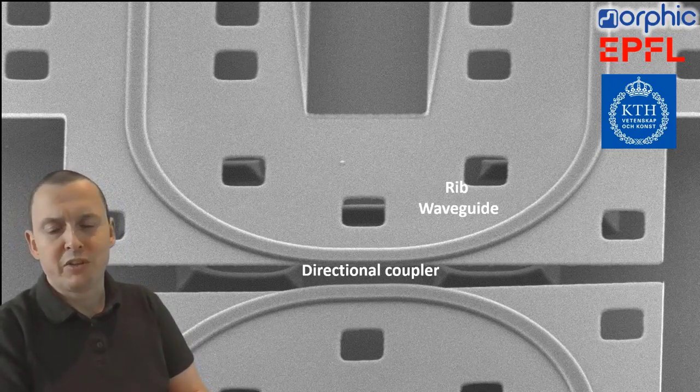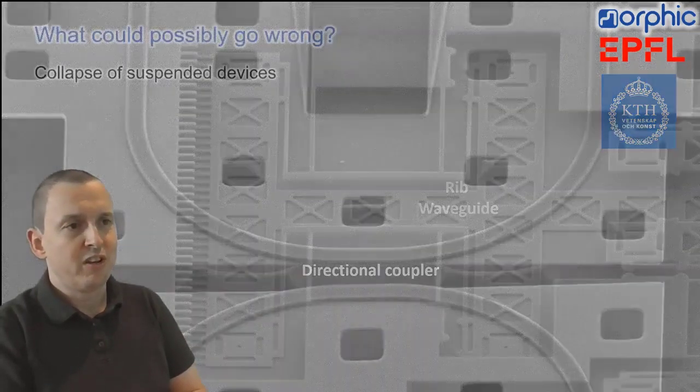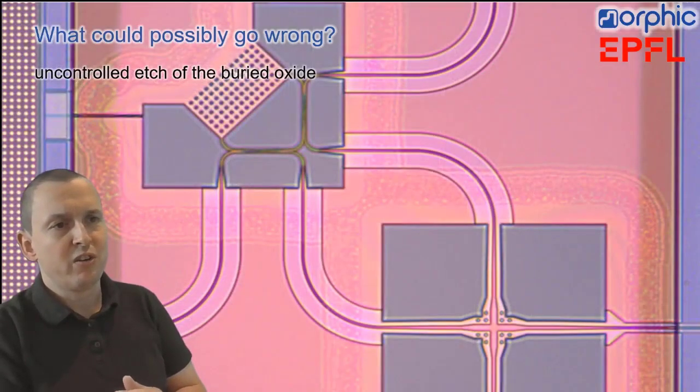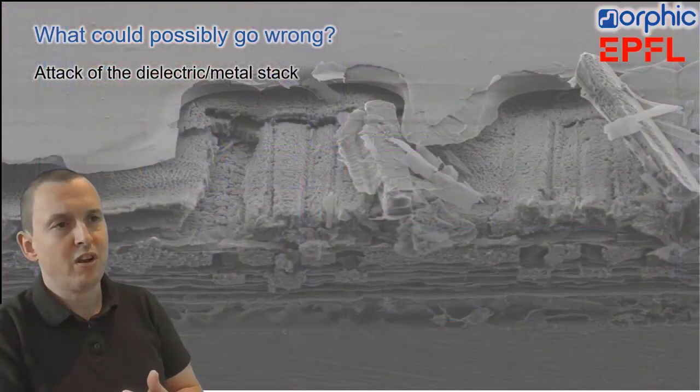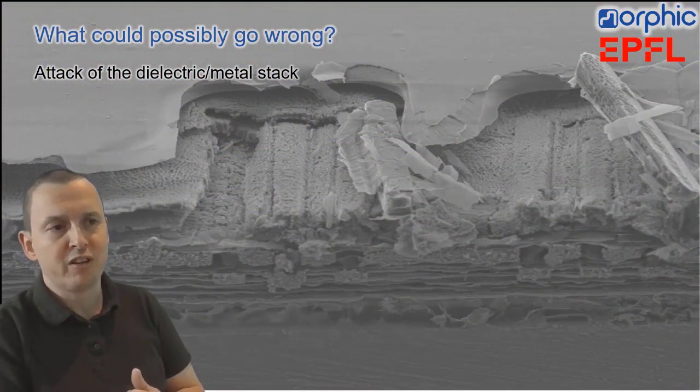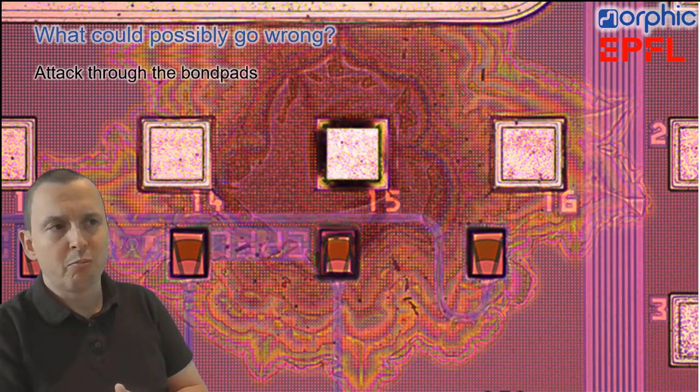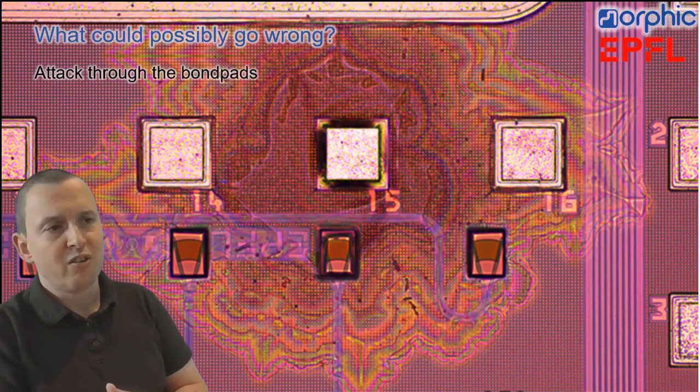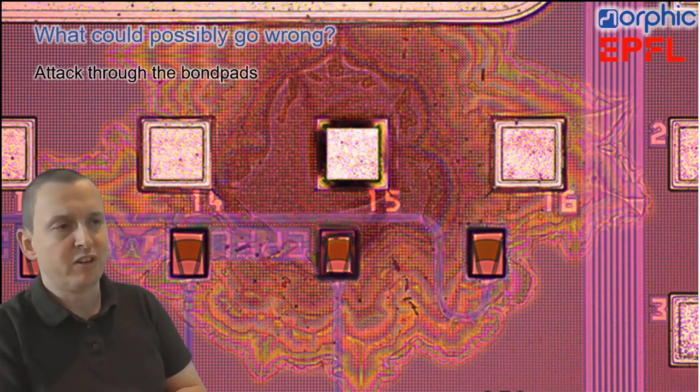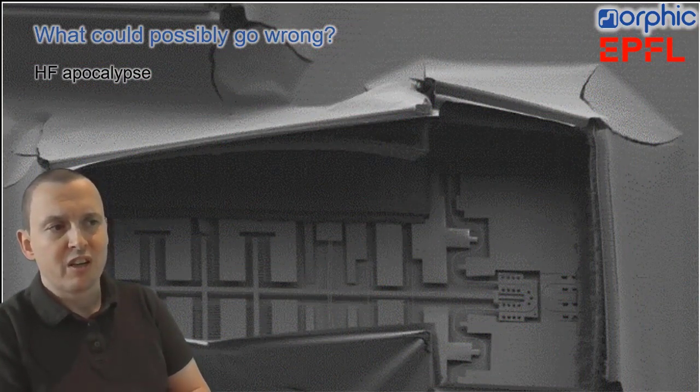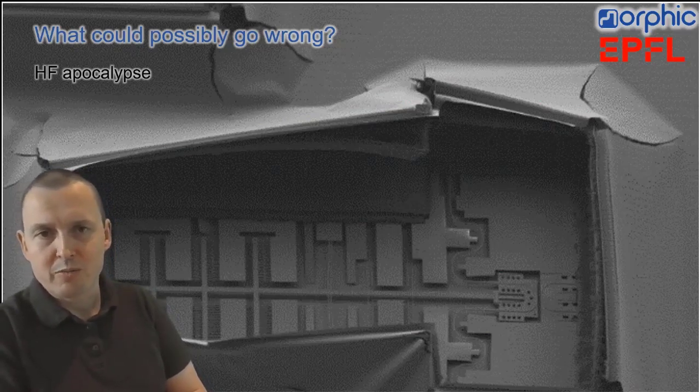This looks a bit like this, which is very nice, but of course, it's not that easy. In the end, you're playing with hydrofluoric acid, which is quite an aggressive etchant. And so, what you can see with these MEMS is different things can go wrong. Your MEMS circuits can collapse and you get stiction to each other or stiction to the silicon substrate. You can have an attack of the HF, the vapor HF, into your buried oxide, which is uncontrolled. You can have an attack of your vapor HF into your dielectric layers on top of your silicon, because, for instance, your alumina protection is not completely hermetic. Or, your bond pads cannot be completely sealed. And as a result, you can also get an attack, which makes nice psychedelic pictures, but not very nice for your process. So, in total, with this very aggressive process, you can really trigger an apocalypse on your silicon photonics chip.